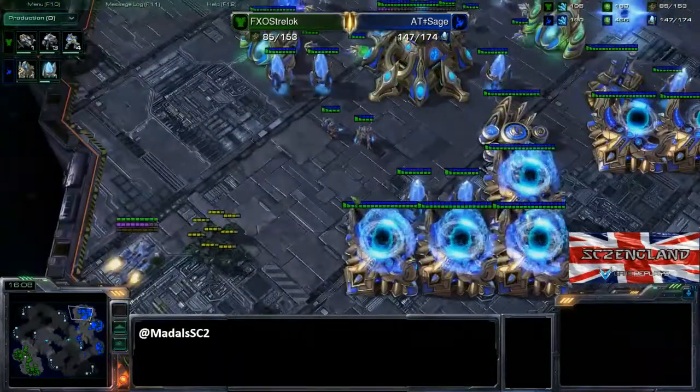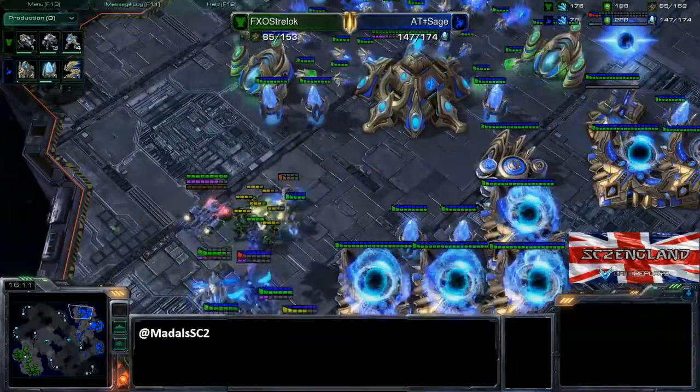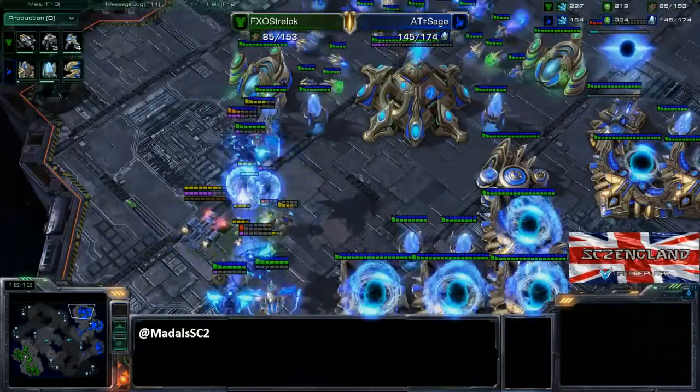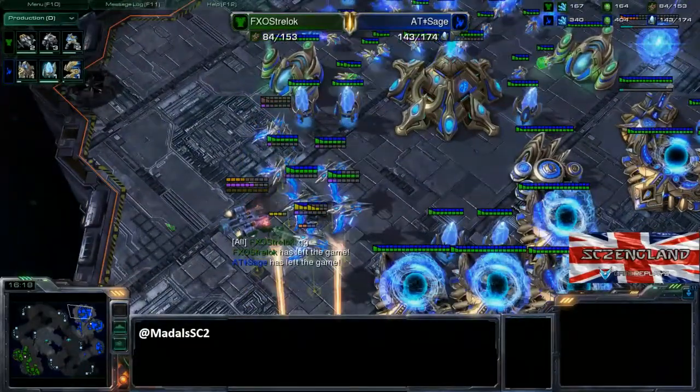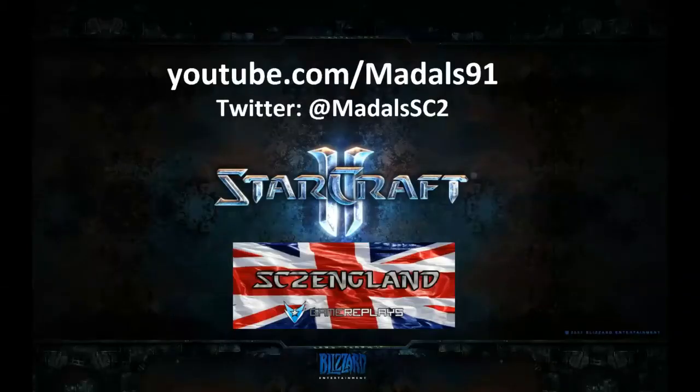The drop is able to go down into the main base, though. A couple of Zealots there are really saying they're ready to buy time. Some great lifts on all the Marines. These Phoenix being used so effectively, and Strelok GG's out. And that, of course, does mean that Sage takes this best of 3, 2-0 with some amazing play. He was just so cost effective in game.